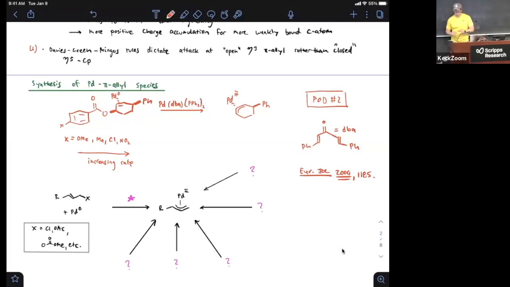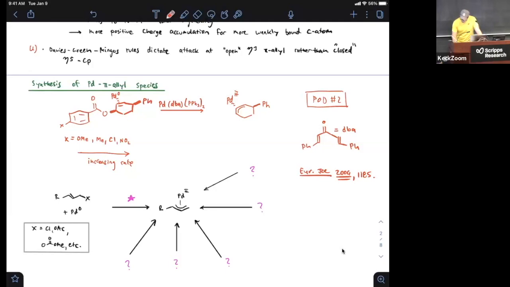So the invertive nature of oxidative addition to generate pi-allyls is independent of this phenyl substitution. That's a stereoelectronic feature of the mechanism of oxidative addition. And so in this case, maybe I didn't explain this as best as I could, the phenyl group here is not so much a blocking group, but it's a readout. It allows you to read out which of the two faces the palladium is on. If that wasn't there, then you wouldn't know if it's invertive or retentive, right?